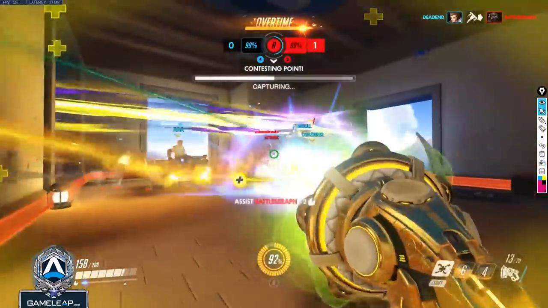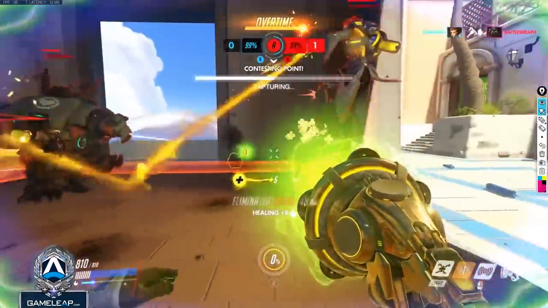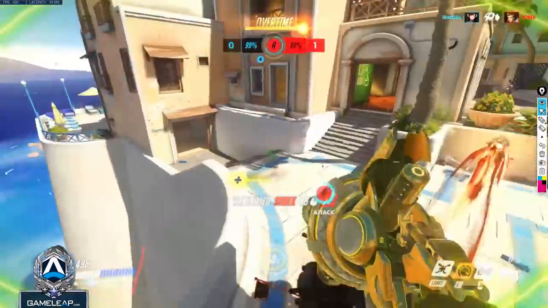So now we're fighting on point. I'm going to use my... Just try to stay alive. This is all you want to do. When you're close to your ult, then use your ult. You want to stay alive if you're close to your ult there.